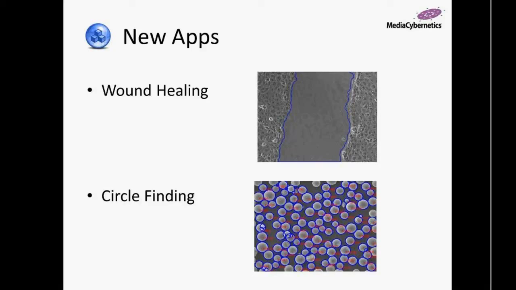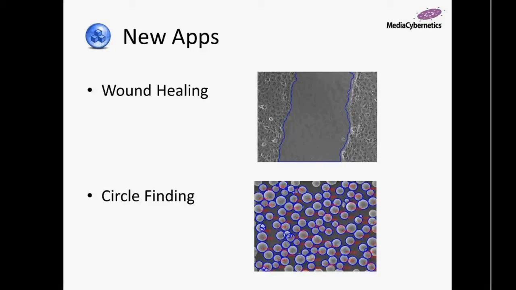And you can see here with this phase image, we're able to track the edge, and then this is a movie file which will move over time, slowly closing in and creating a smaller area. The Wound Healing app uses some special thresholding tools to be able to find this edge very accurately. You have some minor adjustments you can make in case you have a unique image, and then once you're finished, you just simply say track the wound healing, and it will go through the entire sequence file and find those edges for you, generate the values and the rate to closure, and present all those in a statistics panel for you. Very nice, very easy, and we hope you'll take a look at it. It could be a very helpful time-saving app that's free of charge.